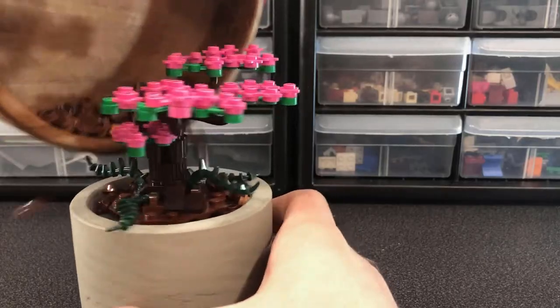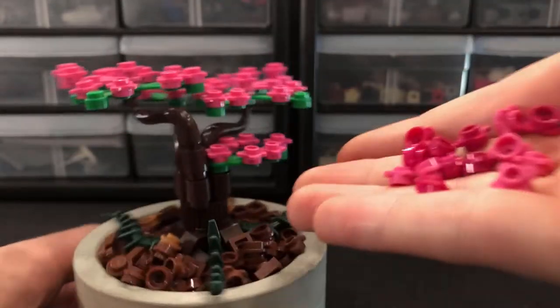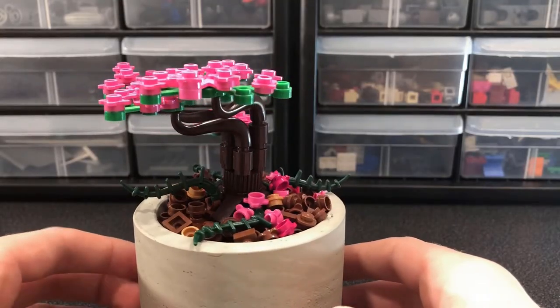Okay, that looks really cool. Let's try it with some soil. One other cool thing we can do with this is drop some more cherry blossoms in the soil to make it look like they've fallen off. Alrighty, I think the bonsai looks pretty much perfect.